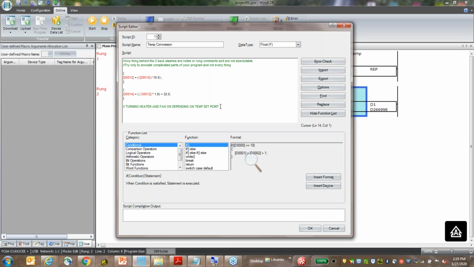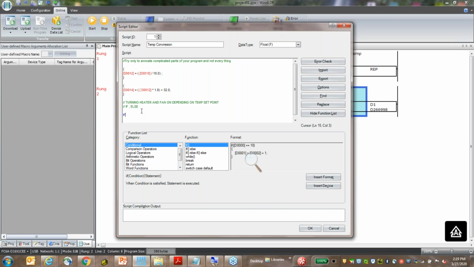I'm going to use conditional formatting. In conditional formatting, if I write if or else with the double backslashes in front, they're in green because they're behind the double backslashes, right? But if I don't put the double backslashes in there and I put if in there, it knows that if is a conditional statement, so it turns it blue, actually.